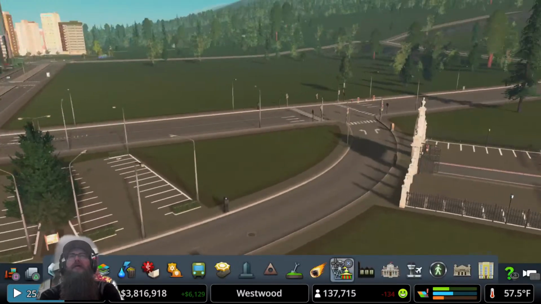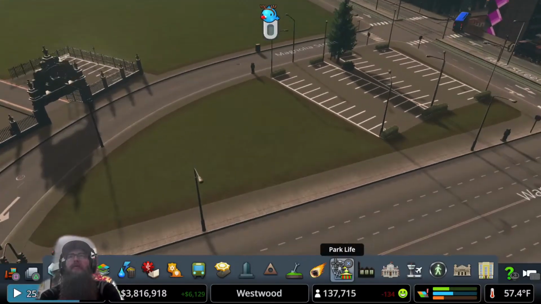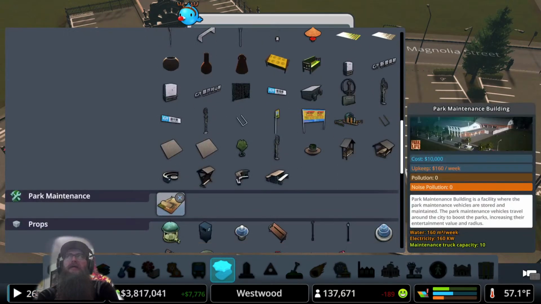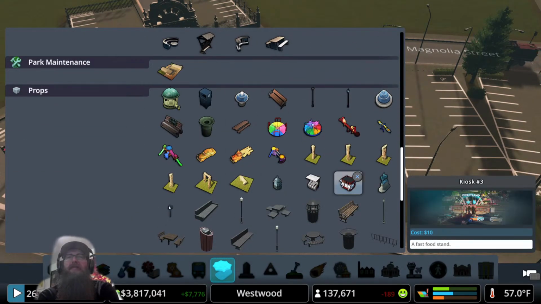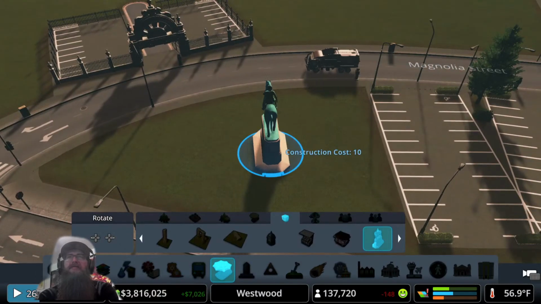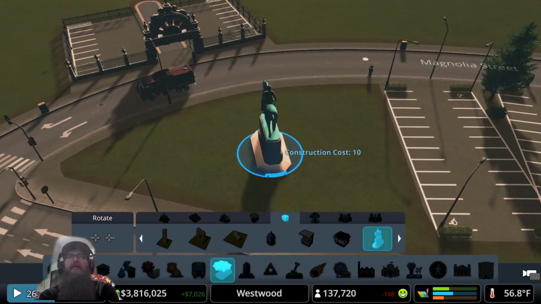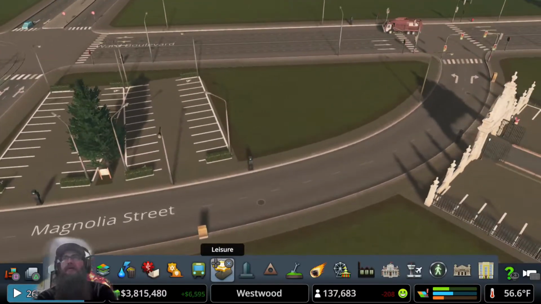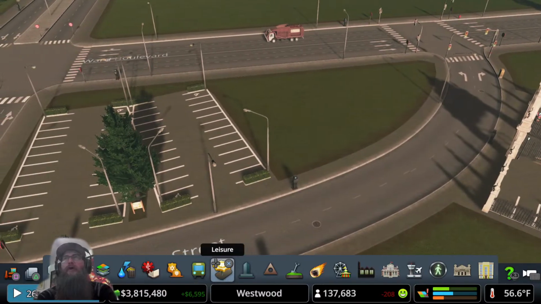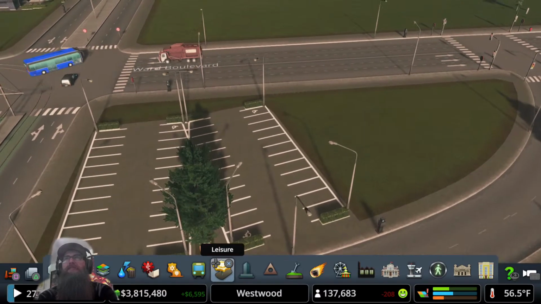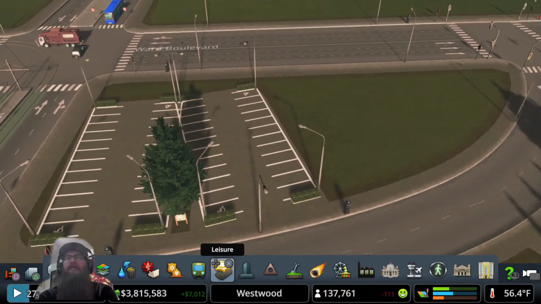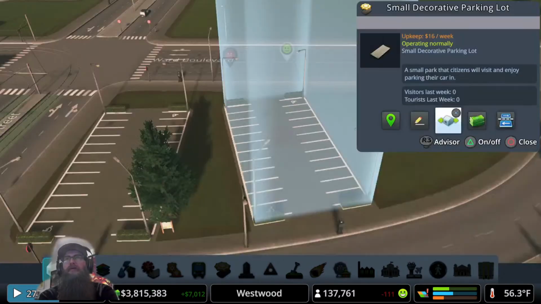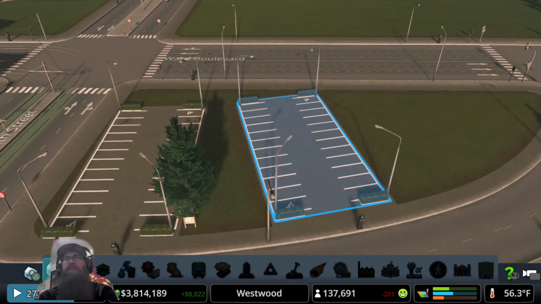Nice. Okay, cool. Now this little spot here, I'm not 100% sure what I want to do with it. I was just messing around before, and I placed a couple things, but I really wasn't too into it. I had this out here, kind of staring at the gate or whatever, but I don't know. I think I'm going to leave it for the moment, and we'll come back to this. I do want to keep my parking the way it is, regardless of our little crisscross at the end. I don't think there's really a way for me to fix it either without doing that. Well, I guess that works.